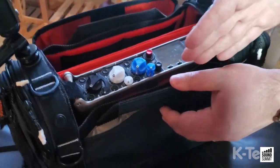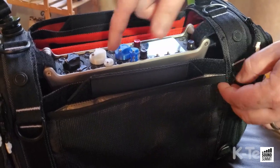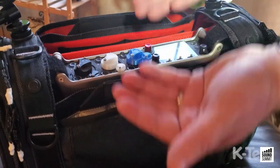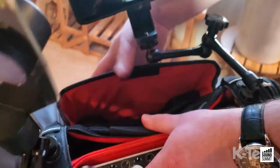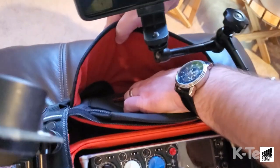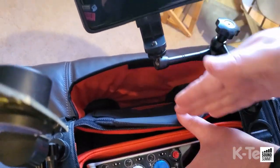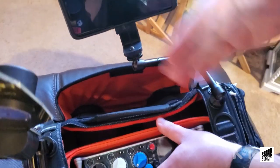The top of the bag actually comes up slightly less high than before. And if you've ever used a 6 or an 8 series, you know that trying to get to these little faders sometimes can be a pain. And now that this is above the back of the bag, it's so much easier to reach them. In the front, there's an opening in the front pouch that you can actually feed cables into the bag, whether you have extra receivers, antenna distro, BDS. Now you can go straight into the bag with them instead of outside and then back in.